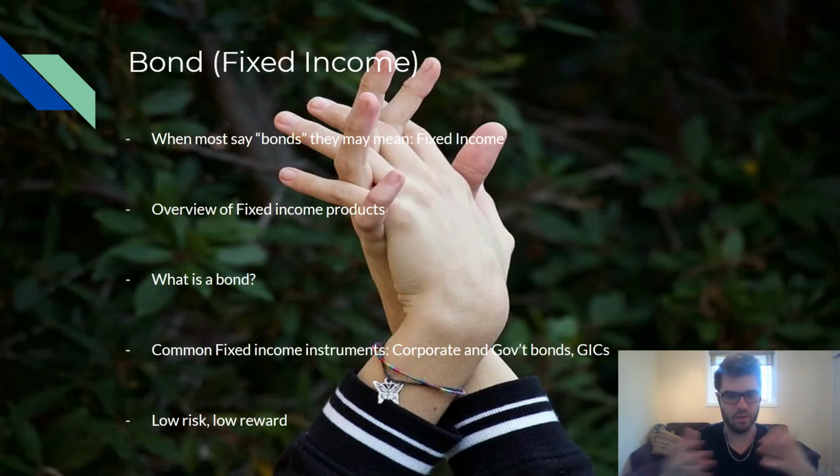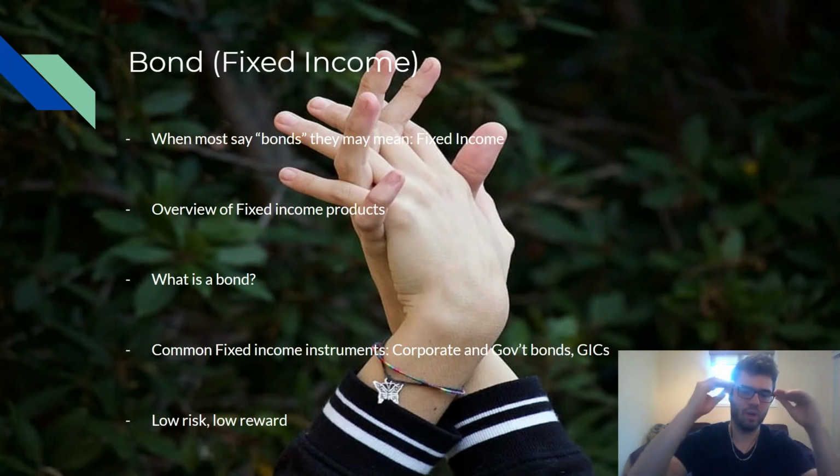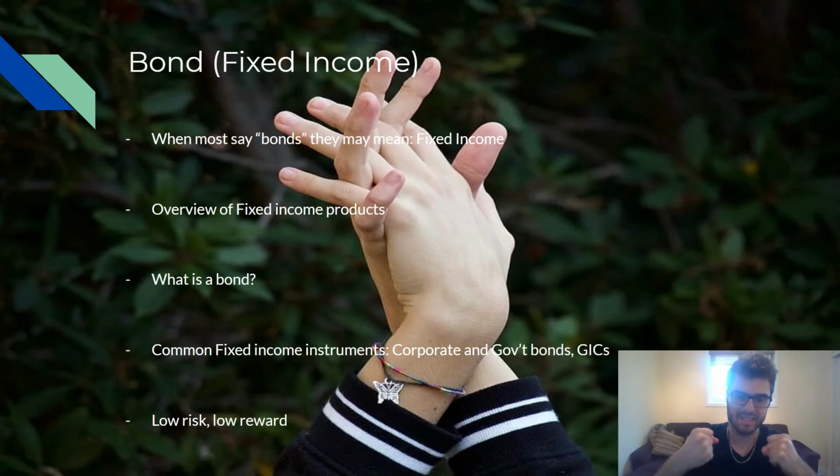Government bonds, if you've received them from your grandparents or you bought them yourselves, are usually very safe because they're backed by the government. And if the government is something like Canada or the US, there's a very low sovereign risk. What is sovereign risk? Sovereign risk is the probability that a country will go bankrupt and not be able to pay what it owes you. That is very unlikely for the government of Canada or the United States to default on. So that's why they pay you a low percentage, because what you're paying for is the safety, right?